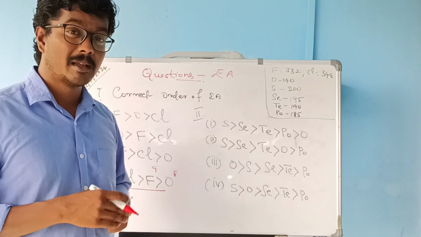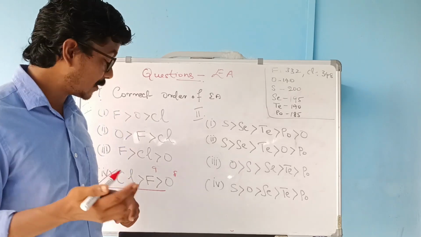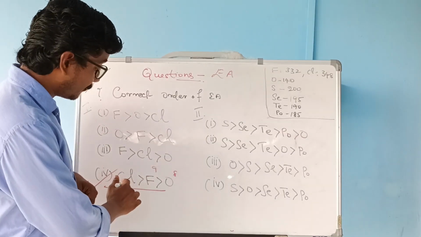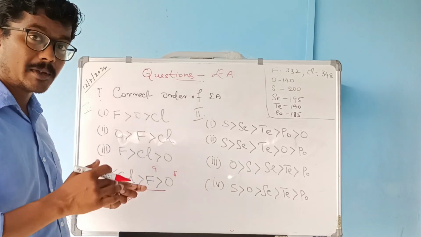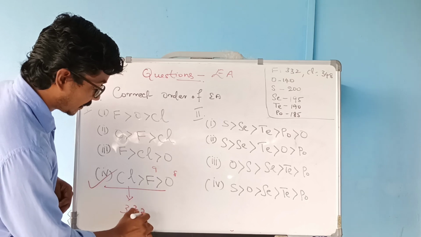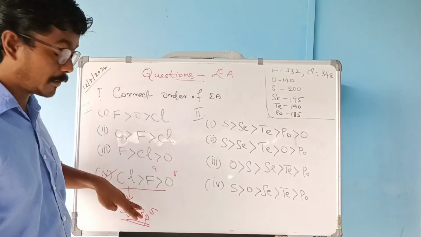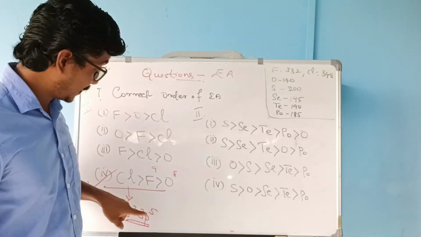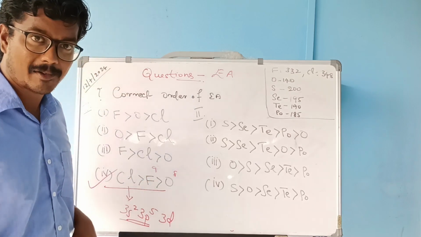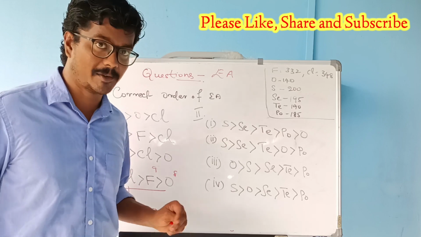But fluorine requires only one electron to complete its octet, and that also matters. So that's the reason fluorine possesses higher electron affinity than oxygen, right? Whereas chlorine belongs to the third period. 3s2 3p5 is the valence shell electronic configuration of chlorine. There is a vacant 3d orbital, right? For third period elements, the specialty is that there is a vacant d sublevel.